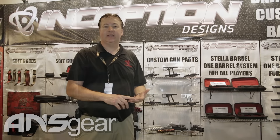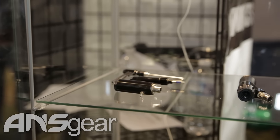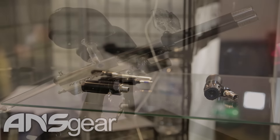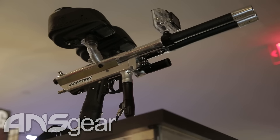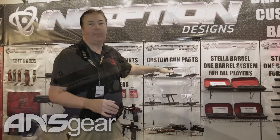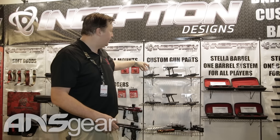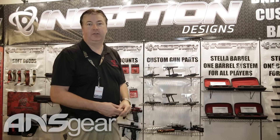We also have pneumatics kits so you can get all the pneumatics to go on an autococker — the three-way, LPR, RAM, and HPR. We have all of the accessories for the frames available individually. If you're not looking to buy a full frame you can actually buy just the base frame and do a conversion onto a Resurrection by using your stock internals, or onto an Empire Sniper using the stock internals.